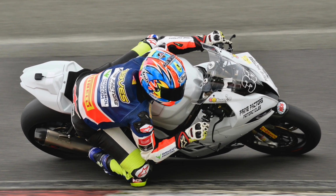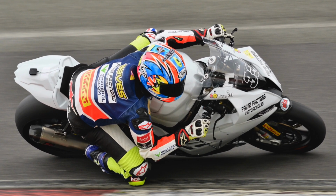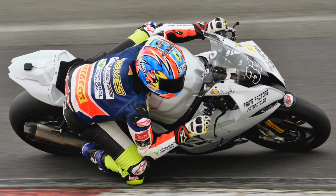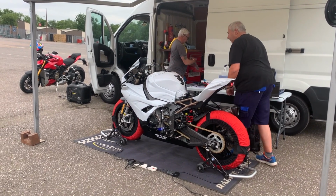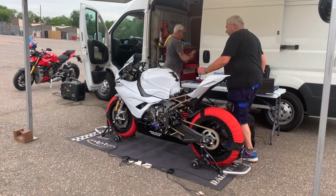Spoiled a little bit by the weather, but we got to run the bike out for the first time, and it ran faultlessly. We had a little bit of a tuition session from Dave Carnell at HM Racing, who showed us around the electronics. It's quite understandable if you're used to modern road-going superbikes with all the ride aids that it's got. But the thing that makes it different to the road bike is that the rider aids are more tailored towards racing, so they're less intrusive, a little bit more helpful.